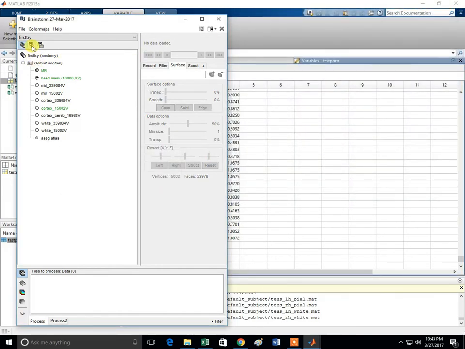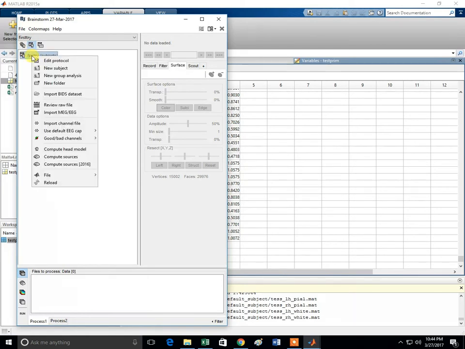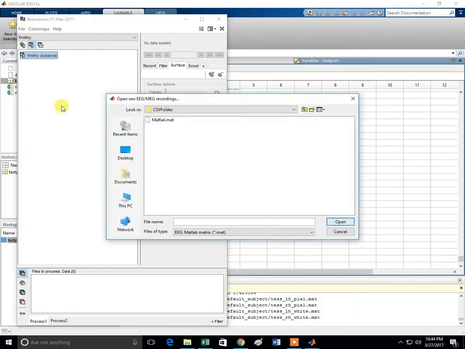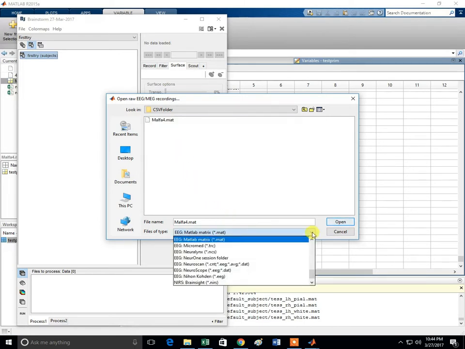We go here on the second icon and right click here. We select the file that we created, but pay attention to select the type of file with the .mat extension.